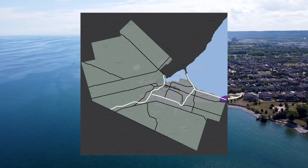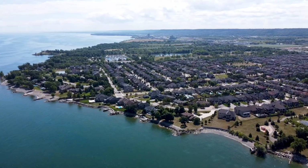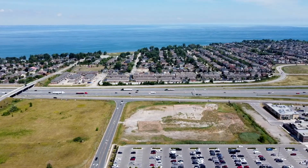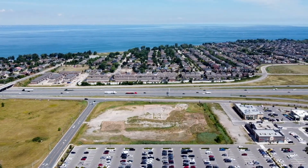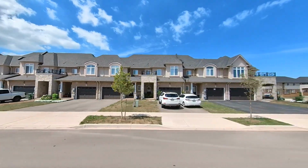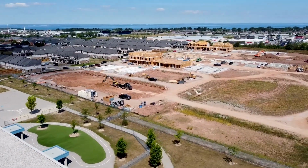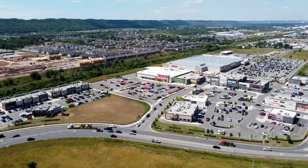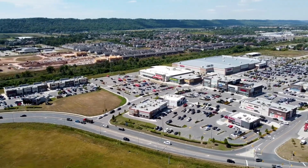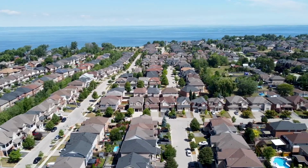Then another neighborhood that offers some amazing schooling options is Wyona in Stony Creek, as this is located on the furthest west side of Hamilton on Lake Ontario, and is a small community that offers easy access to the QEW and is a very short commute to both Niagara Falls and the US border. And this area here has seen a lot of development since the beginning of the early 2000s and is still seeing a lot of development today, with a recent addition of a large plaza as well as new homes being built. Now, the majority of homes here you're going to find are either single detached homes or attached communities.